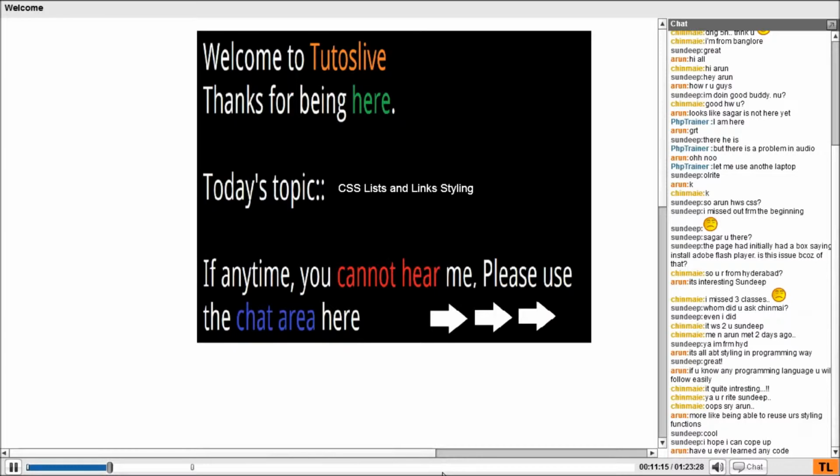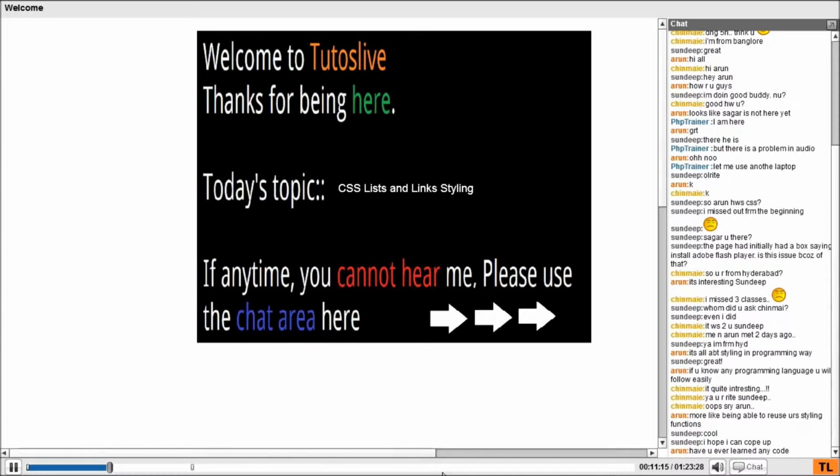So here comes H2. We're going to apply the text styles to this H2. Let's start with text indent, the first one. If you have the PDF with you, go ahead, open it and see, or you can just concentrate on the class too, it doesn't matter. Chinmay, you don't do it because you're recording, just be on the class. Sandeep has no file, I guess. Sandeep will be getting the file later. You can go ahead and see it if you want.